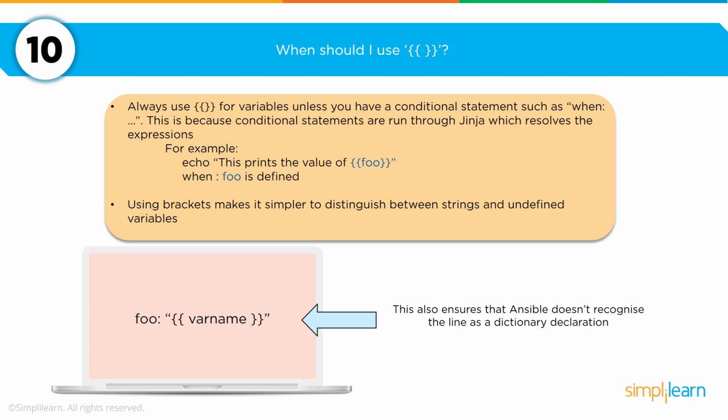And really, the answer comes down to two things. One is that it makes it easier to distinguish strings and undefined variables. And the second is for putting together conditional statements when you are actually using variables. And the example we have here is this prints the value of foo, and we have to then put in the variable conditional statement of foo is defined as something.